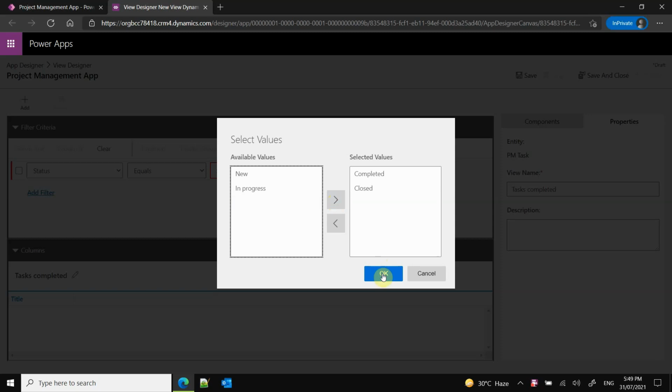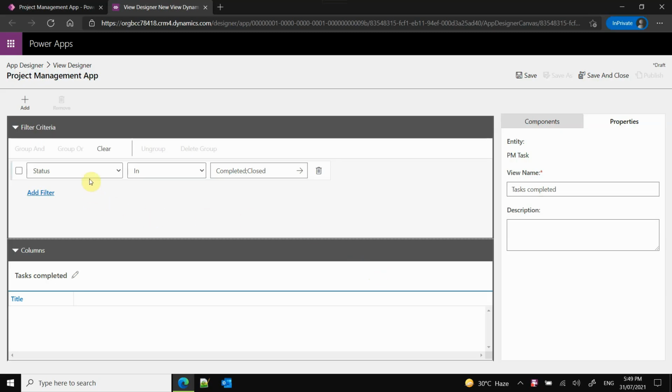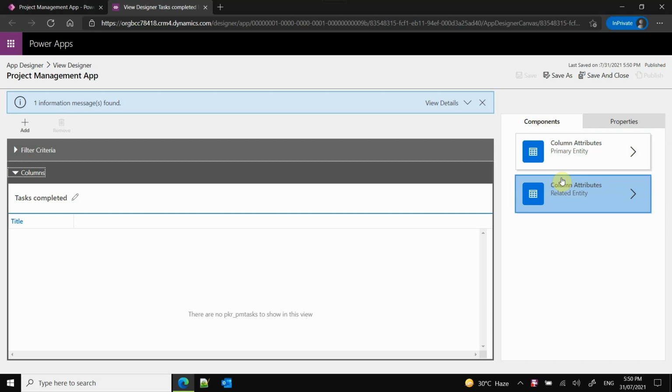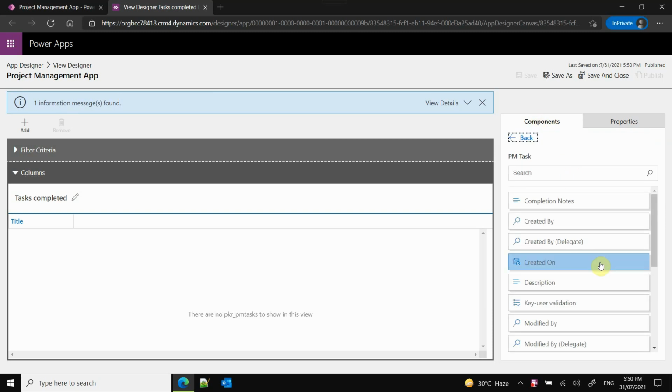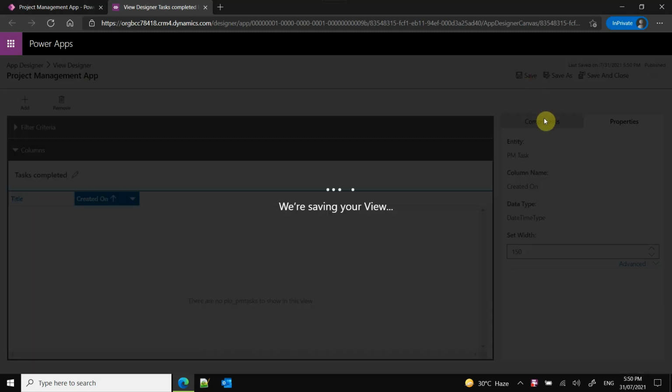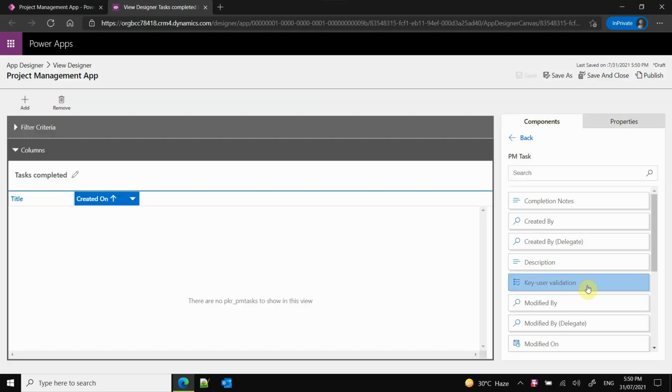So I will select both of these statuses, and in the columns I just need to drag and drop in a similar manner like we have done in task in progress. So again, sort will be applied on the created on field, which is a date type field.